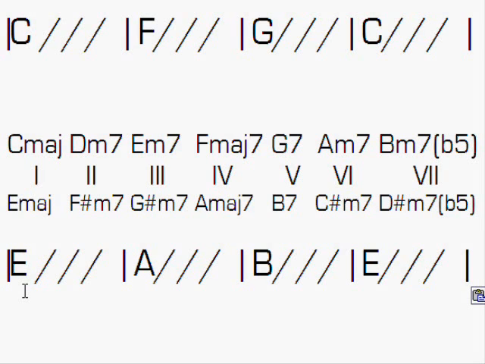This is of course great if you want to transpose a song, if you can't reach the notes of the melody if you're singing, or if you're playing an instrument that doesn't have enough range to play the whole melody in a specific key, or also if you want to add an ending in a different key. It's quite common to have a chorus transposed towards the end of the song to a higher key. Well, that's it.